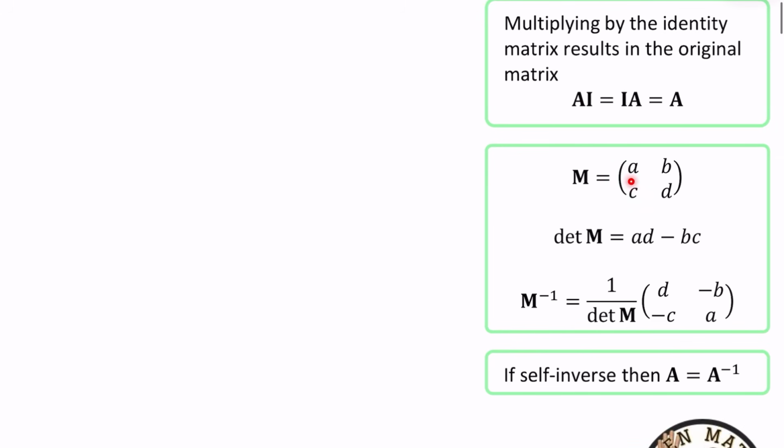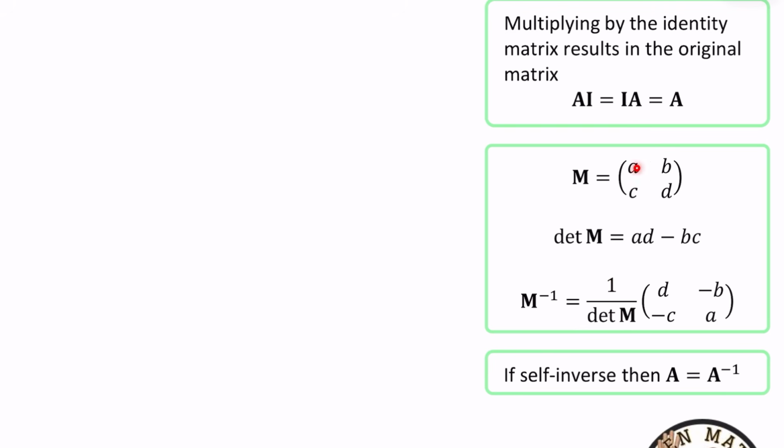For a 2x2 matrix, ABCD, if you want to find the determinant of this, you do this diagonal multiplied minus this diagonal multiplied. We'll find out a bit more about what the determinant means in the next chapter in linear transformations. And again, with inverses as well, we'll be able to apply that a little bit more in the next chapter too. So, an inverse matrix, you do 1 divided by the determinant of the matrix.